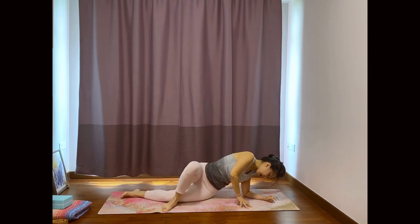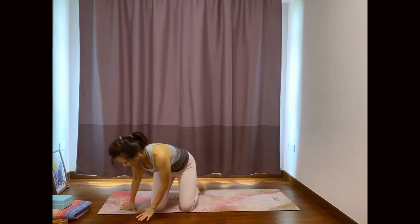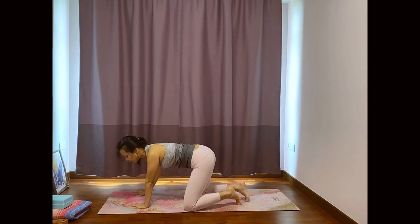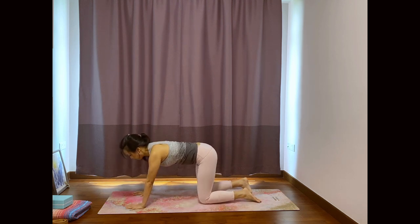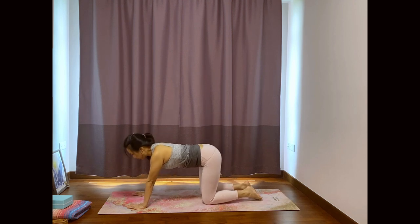Then from there, knee down, step the knees, come back on all fours. Now you start to become more aware of the neutral curves and using the muscles to help to maintain the neutral curves on the body. Let's see if you can play around a little bit.